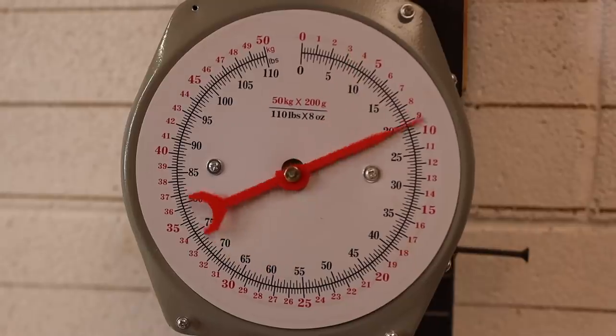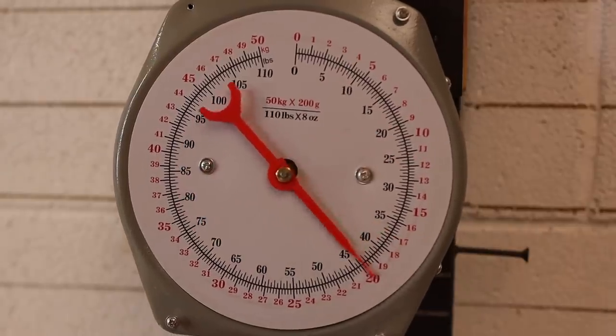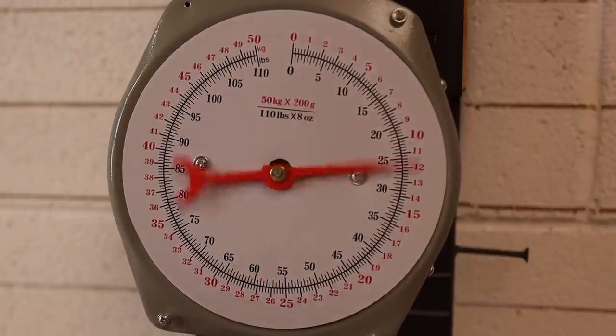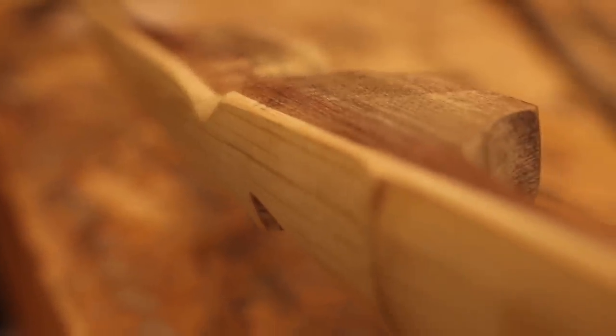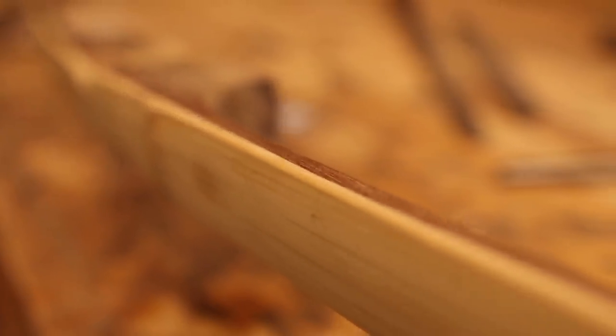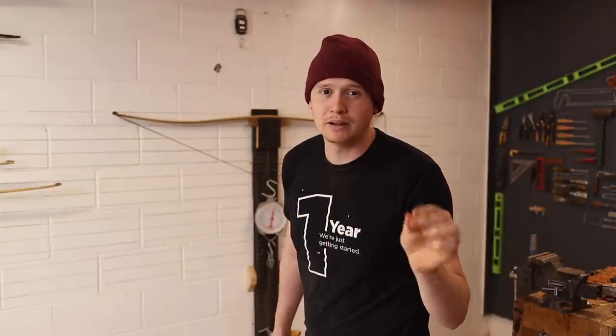And so you really don't wanna draw it above your finished poundage. So above 45 pounds, there's no reason to draw it past that, because that's gonna be your finished poundage, and it can put undue stress on the bow limbs. Now this bamboo and ipe is really tough wood, so I can draw it to 60, but to play it safe, especially with other materials that are wood, I wanna draw it past the finished bow poundage you're looking for.